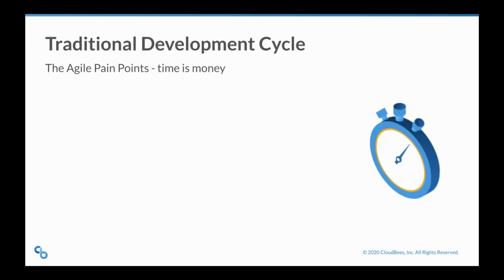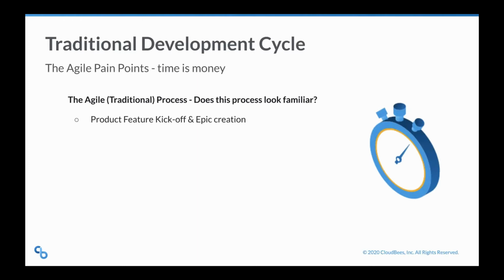So let's talk about the agile pain points. I think there's a lot of processes in agile that take a lot of time. I'm going to talk about the flow of when product introduces a new feature. Usually you have a feature kickoff meeting, there's epic creation, and then you have your design teams, product and engineering get together. You have a series of discovery and grooming meetings, and then there are a lot of things to think about when you introduce a new feature.